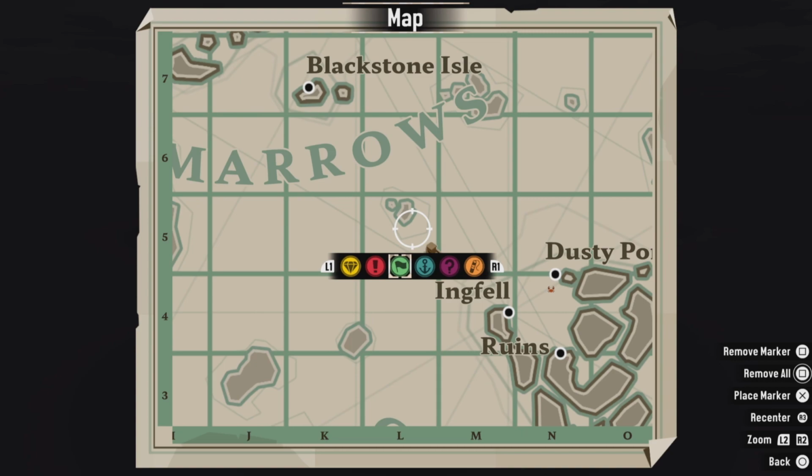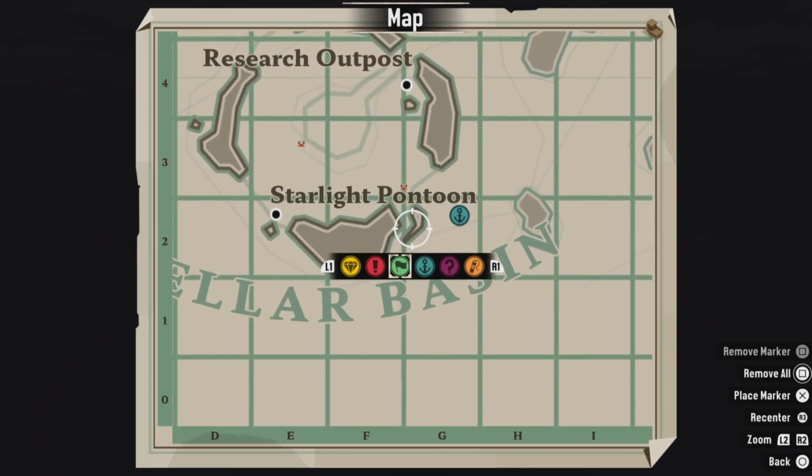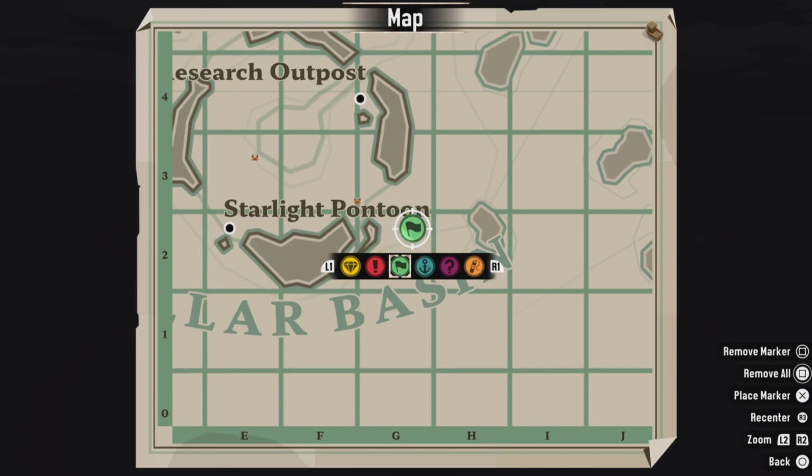And at this point, I realize one of the markers is a flag, so why not just make all the markers a flag? Because it's kind of silly to make it an anchor. That doesn't really work. So we're just going to change that real quick and be on our way.